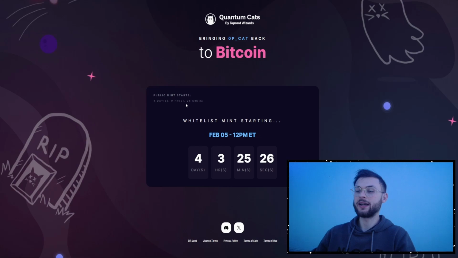So we have 4 more days to participate, and I'm still bullish on Quantum Cats. We'll see how this is gonna perform. I think the demand is still there and the hype is still there as well. And even though the team fumbled, I think this project has legs moving forward.